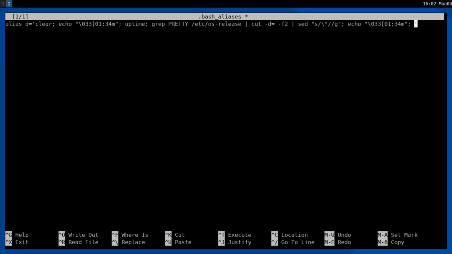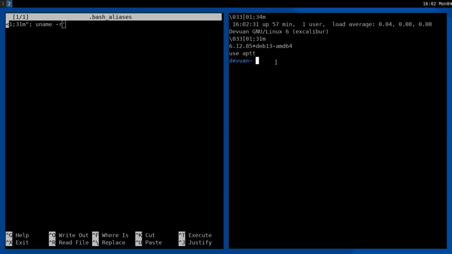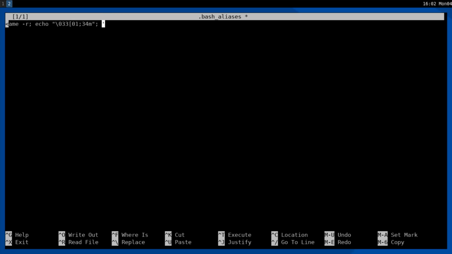Then I add this one again, and we change this to 31, so it's the red color. uname -r is the kernel, and then it's looking this way. Add this again, and then we add the df -ht ext4. Normally you add a space here to be correct, but if you want to do it very fast, you ignore it. It's also possible.